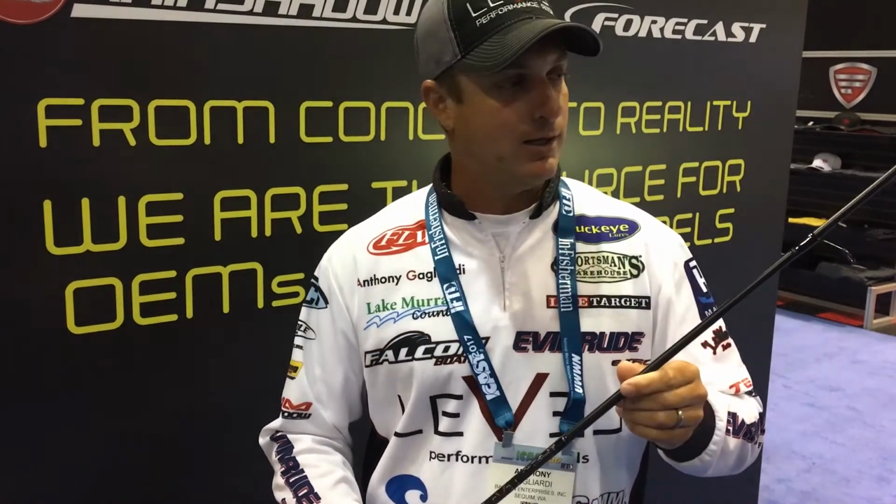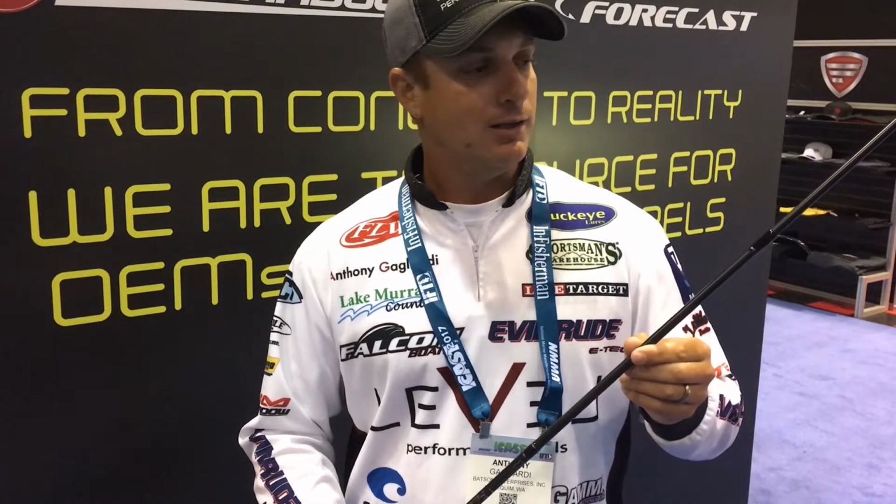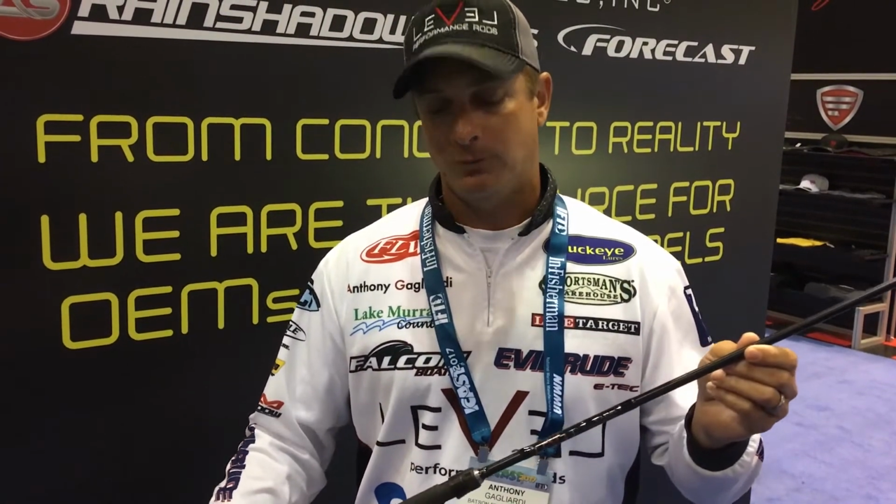But the more I've used this one, and the more other people have gotten their hands on it and used it, it's just become one of the most versatile spinning rods that I've ever had. I've done anything from single swimbaits on light line to throwing a floating worm. I've caught a lot of fish on a floating worm, on a shaky head, on light Texas rigs. It's been one of those rods that really surprised me, and it's a lot of fun when that happens. It's a lot of fun when people buy rods and come back and say, man, I didn't know I could use it for this, or I bought it for this and I'm using it for all these other things now.